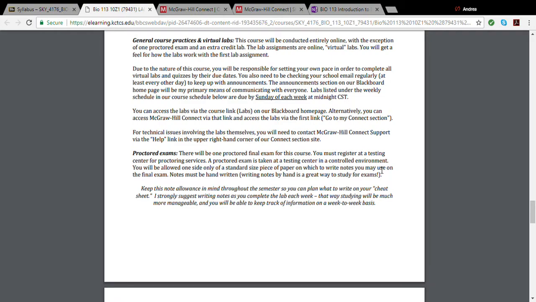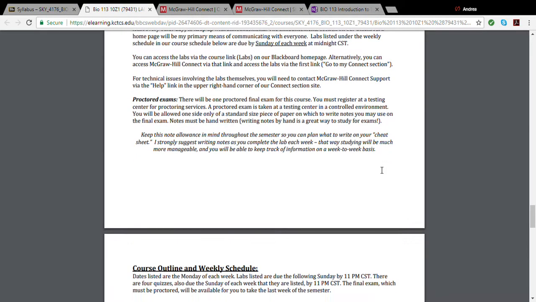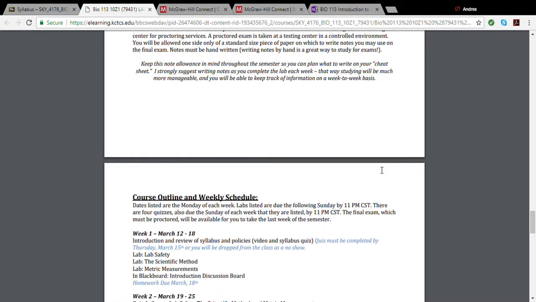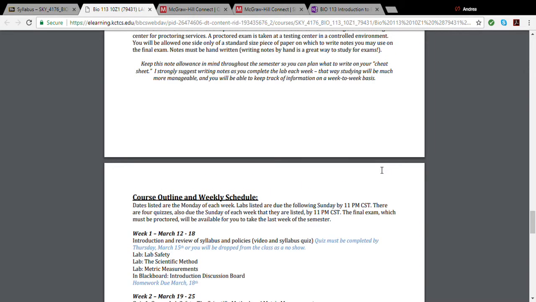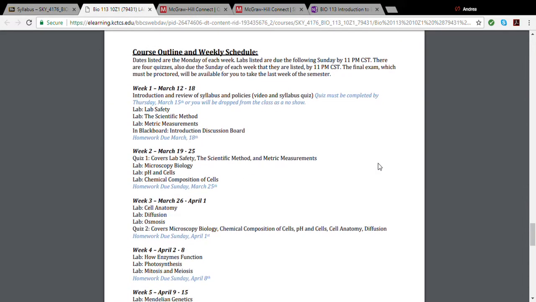Your proctored exam will be in McGraw-Hill as well. So normally, students would have 16 weeks in a full semester term with this class and do a 2-hour lab once a week. We have 8, and our 8th week is finals week. So we only have about 7 weeks to complete this, and I've broken these labs down to where you'll have about the same amount of work to do each week.